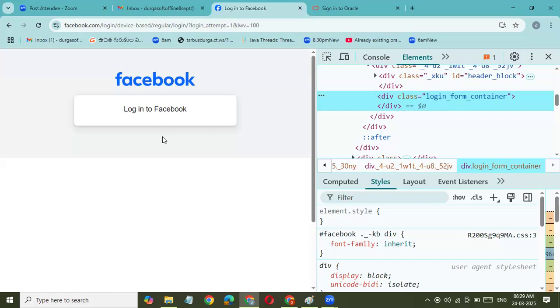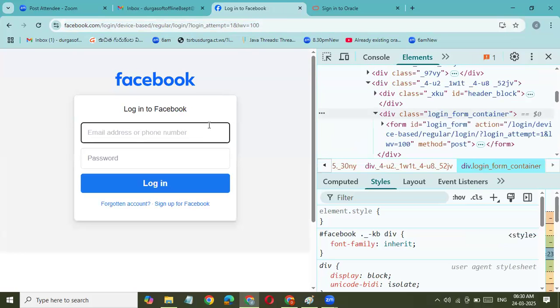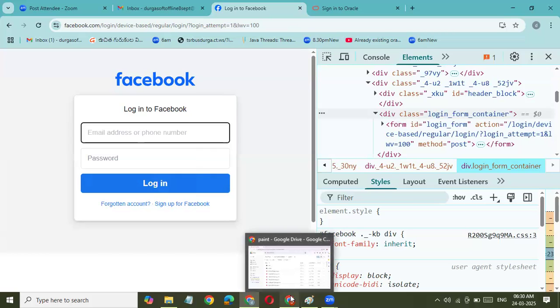This input element that I'm showing is possible because of doc type HTML, head and body. Because of that, we can easily develop our application with this. Now, once you refresh it, everything comes back: the email address box, password box, submit button. Like this, you can see. This way only we can execute our output.